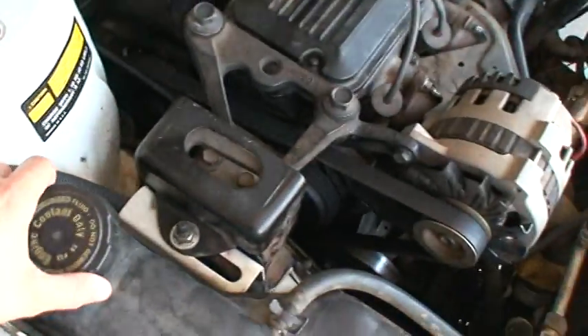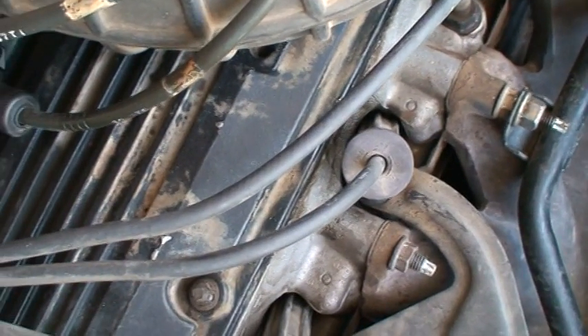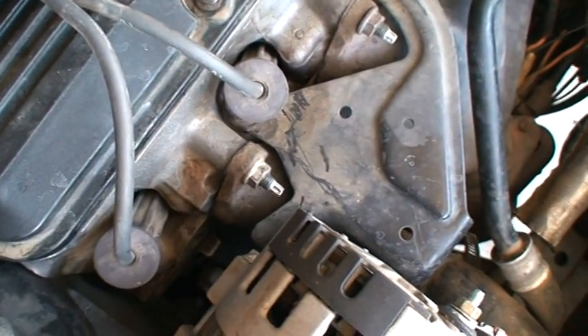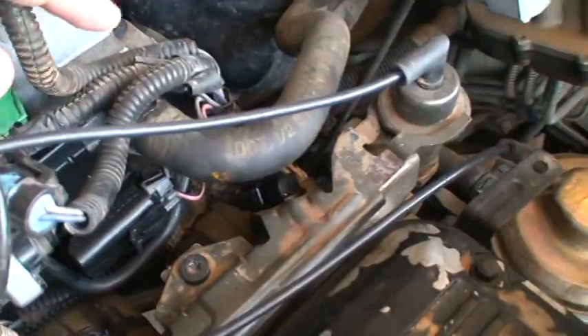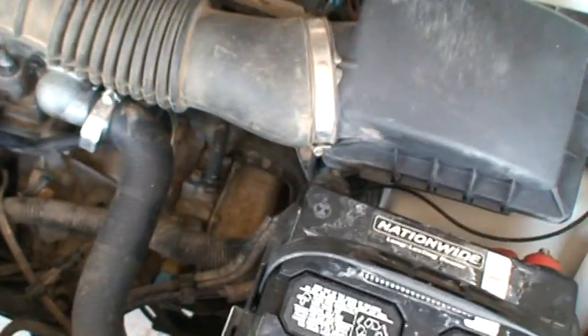It has new oil. It also has a new fuel injector because the old one was leaking, so I replaced it. I've known a few people with these cars and it always seems to be that same injector that goes out, but it doesn't usually happen until around 100,000 miles. That one's brand new, so don't worry about it.